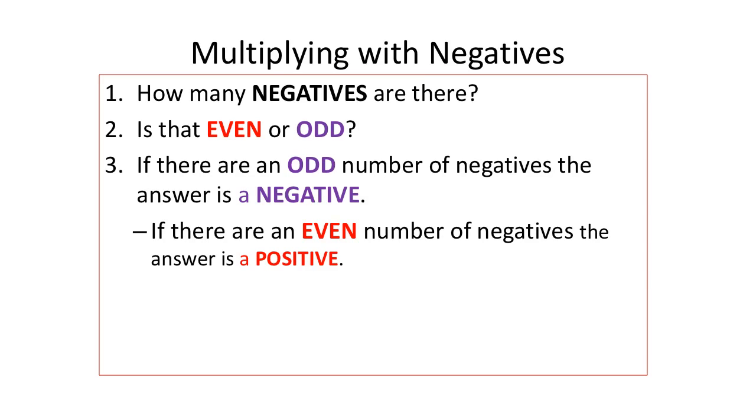In the previous example, we counted 9 negatives. 9 is odd. So right here at the end, we know, since there were an odd number of negatives, the answer was a negative. After that, I ignore all the negatives in the operations. I know my answer is a negative. But again, if there were an even number of negatives, then your answer is a positive.